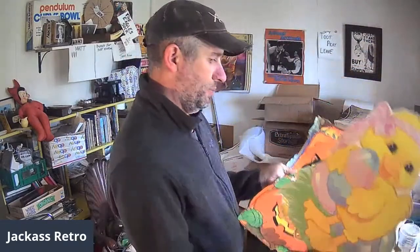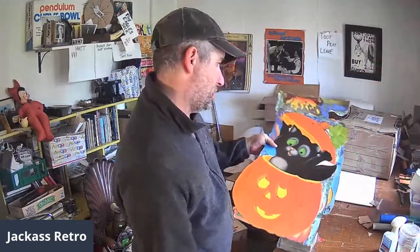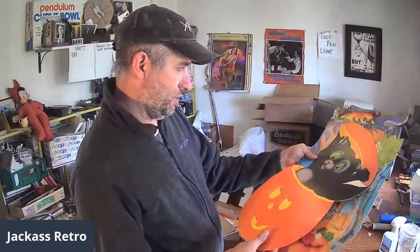It was a pile of die cuts. I paid $1 a piece. This stuff actually does pretty well. Easter, and another one, and these two are flocked. But then that one, buck a piece. So $10 for all of them. I'll probably sell these off mostly like 14, 15 a piece. They're not Bastille, which is a good one to look out for, but they're still pretty good. Got another Halloween one there.